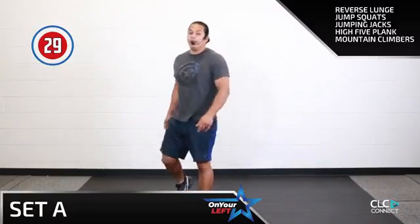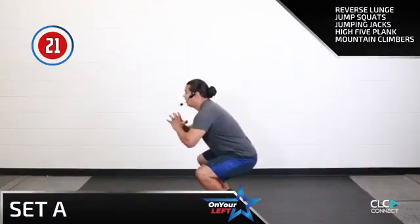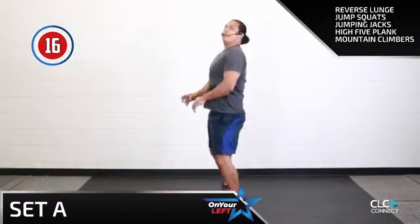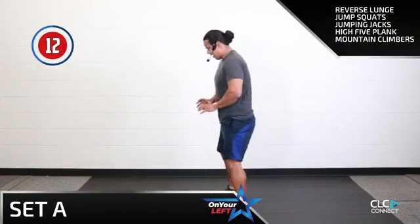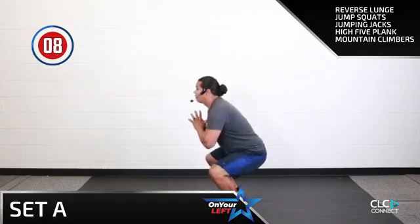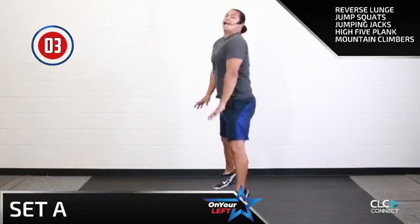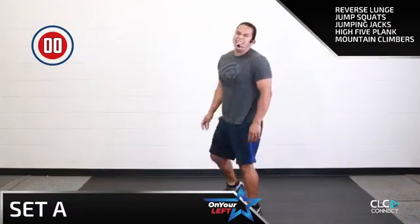Okay, here we go. Jump squat. All right. Remember, you're bending the legs. That's what we're doing. We're bending, okay? When you bend, jump up, get back down. We're not going like this. We're not going like that. Right here, okay? If jumping you're not able to do, just like this. But if you're able to jump, jump, and jump, and you feel that.